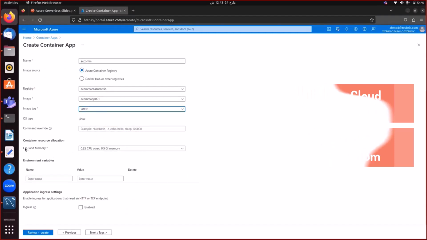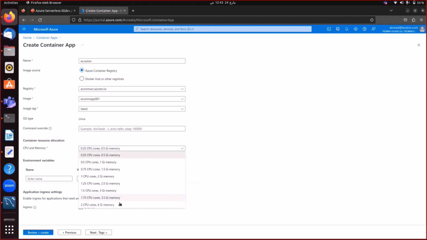Now, as Haris answered one of the questions regarding CPU and memory usage, we can see that we can allocate our container resources. Here you have a bunch of different options according to your application scope that you can select. You can go with 2 vCPUs, and these are the options that your replicas will be running on. For now, let me go with the minimum resources.